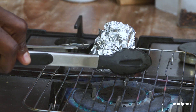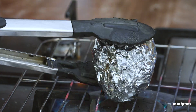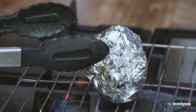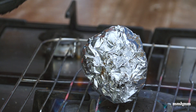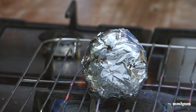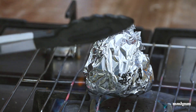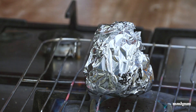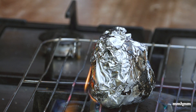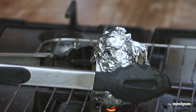Now let's roast our garlic. You wanna move the garlic around as well so that the sides get some direct heat, not just the bottom. Yes, this will dirty up your stove a little bit, but all that is part of the process. If you want, put foil over your stove for easy cleanup, but my stove is easy to clean so this is not a hassle for me. It's been about five minutes and I think the garlic is finished roasting, so I'm gonna switch off the heat and remove this.